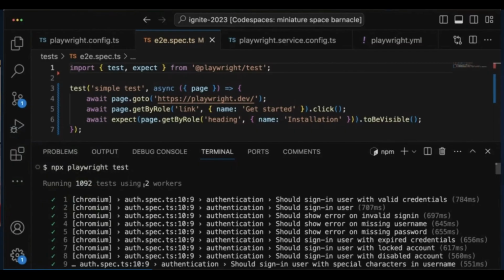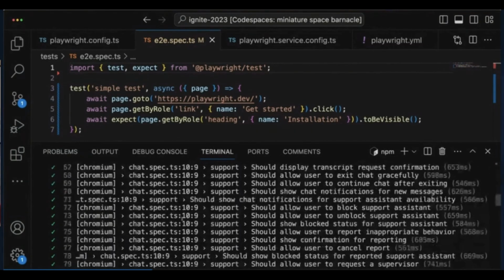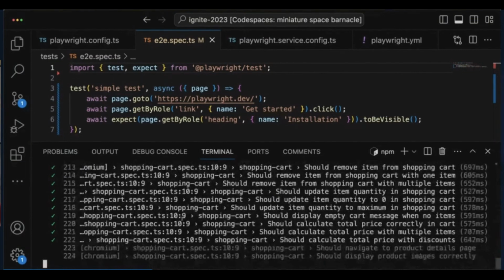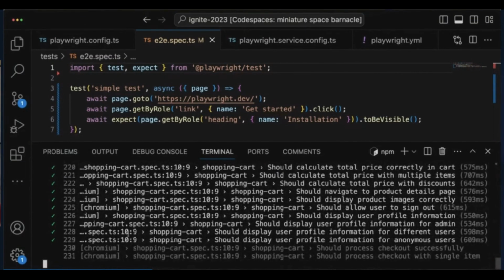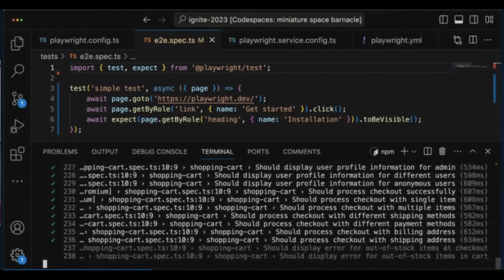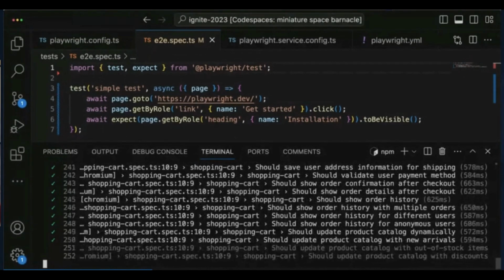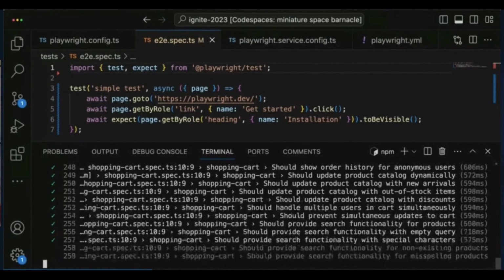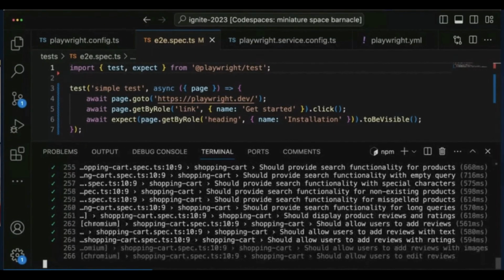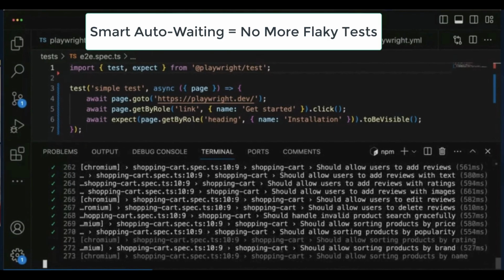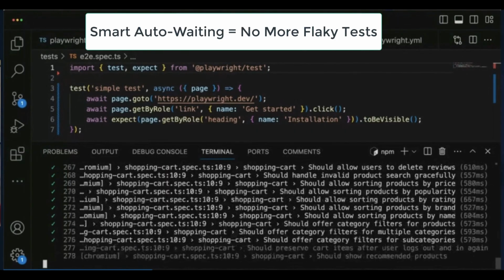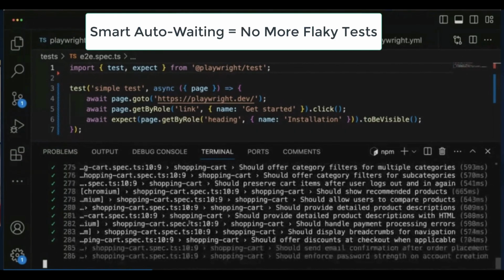This consistency is huge because it allows you to maintain a leaner code base without sacrificing coverage across major browsers. In today's diverse web, ensuring your application looks and behaves consistently everywhere is paramount, and Playwright makes that effortless.